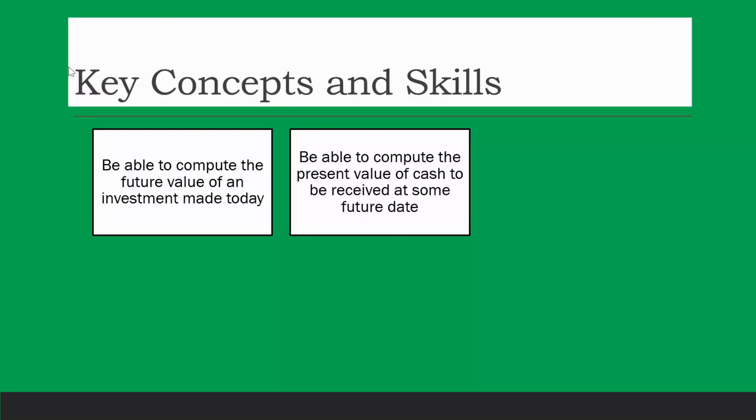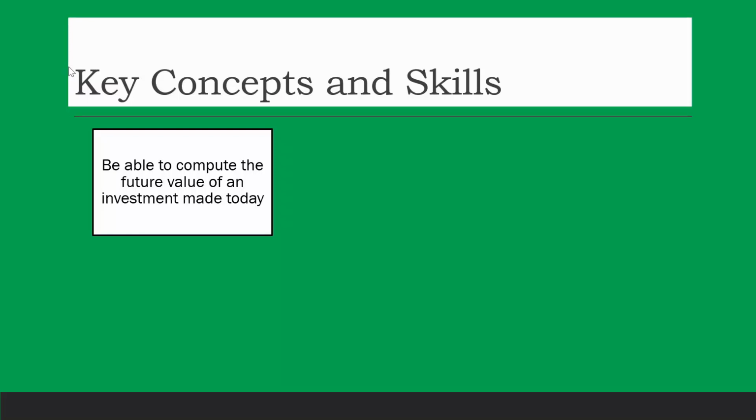So the first one was be able to compute the future value of an investment made today. Suppose you are making an investment, okay, and you are going to earn some, say, 8% or 7% interest on that. So how much it will grow to after, say, 5 years or 10 years when you complete your investment period. So this is one.